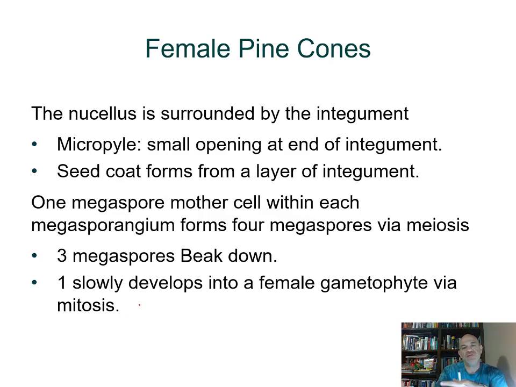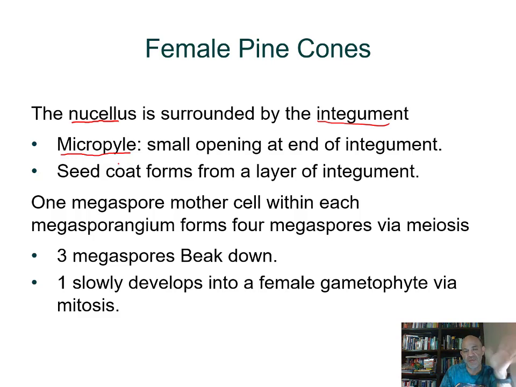So the details of pine cone reproduction are on here. Lots of key terms. I'm just going to scan through this and underline keywords, and then we're going to go straight to the diagram to explain this. So the nucellus is where the ovule is produced. It's going to be surrounded by integument. The integuments are going to have a little opening where the pollen tube will enter.